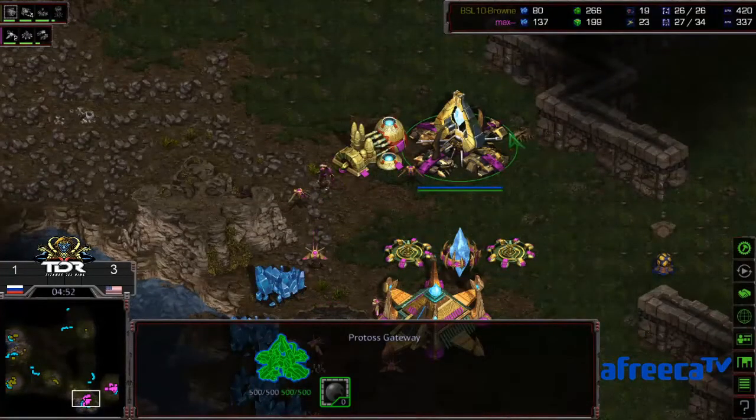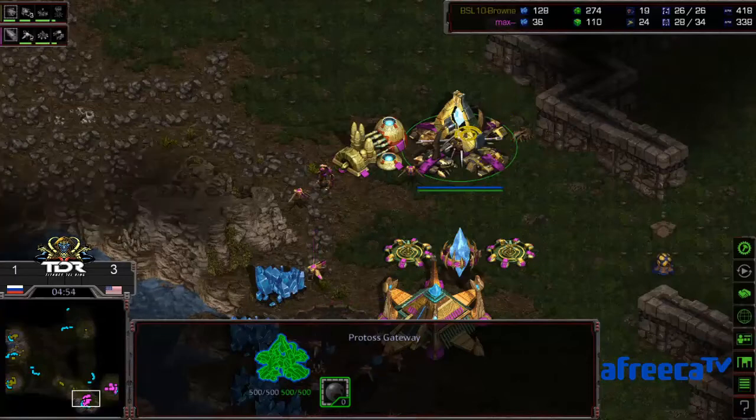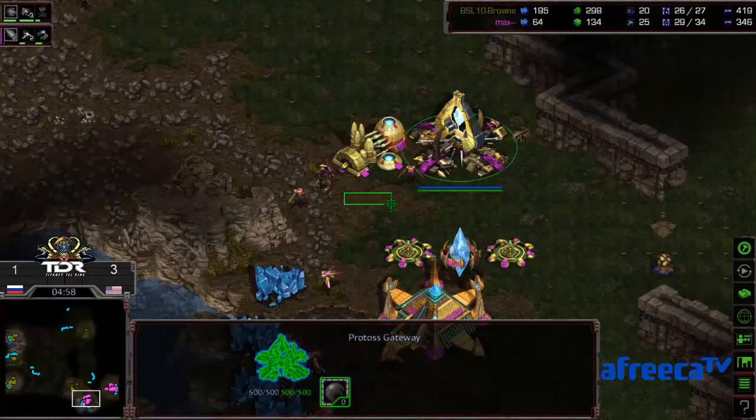So actually, it looks like this wall is very good. I've never seen it like this. I usually see the Forge 1 lower, but it does allow an extra row of cannons.